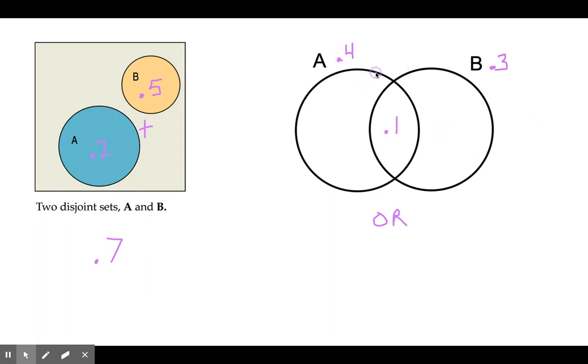So the 0.4 represents this whole outer circle, all of it. The 0.3 represents all of that circle, all of it. So if I just say what's the probability I go for a run and I watch TV, and I just try to add these together, that's going to equal 70%, which is going to actually be too much. It's not 70% because 10% is overlap. So I actually have to subtract 10% to get the real probability, which is 60%.